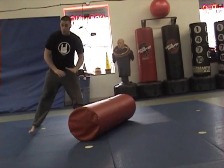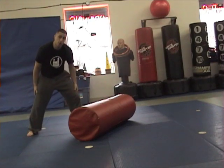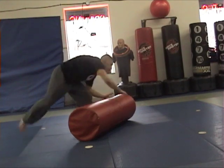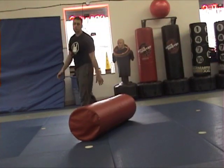So just start yourself. If you're not really ready for that, you can do the same motion — just put your hands there but really focus on using your legs, jumping. This is a jump — jump if you want to put your hands down. As long as it's something that doesn't really move too much.